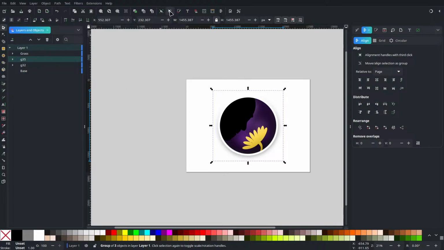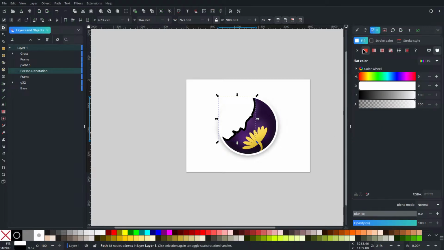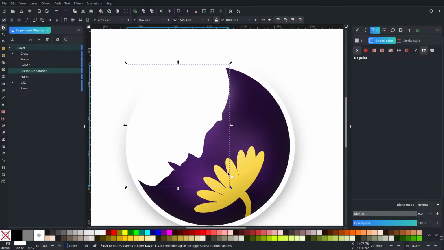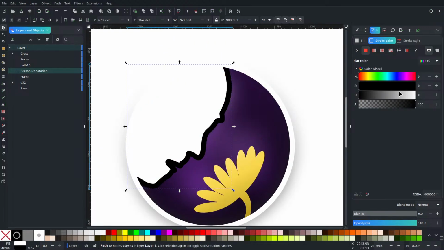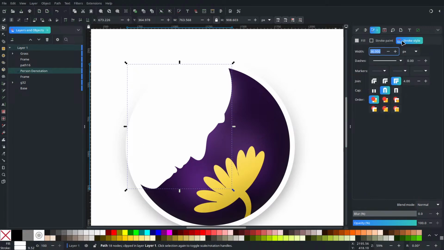And let us go ahead and ungroup these. And we're going to make this silhouette white instead of black. We're going to turn off the stroke. Let me see if it works like this. Actually, I think it's going to need the stroke. It was designed with it on, so the design actually needs that stroke to preserve some detail. Just going to turn it down a little bit to get us exactly what we want.